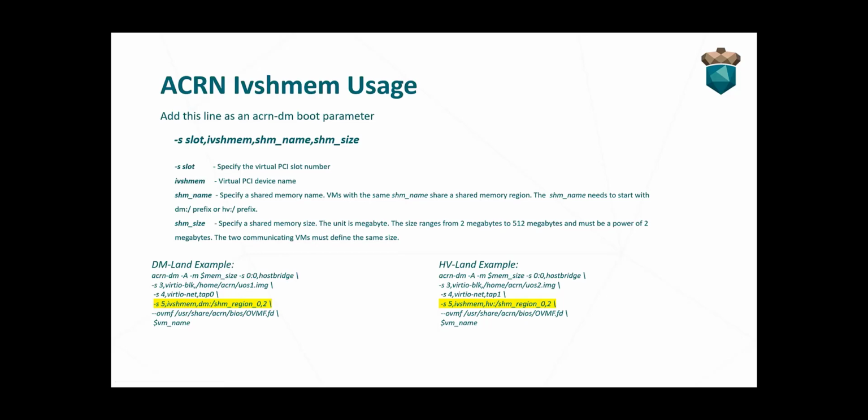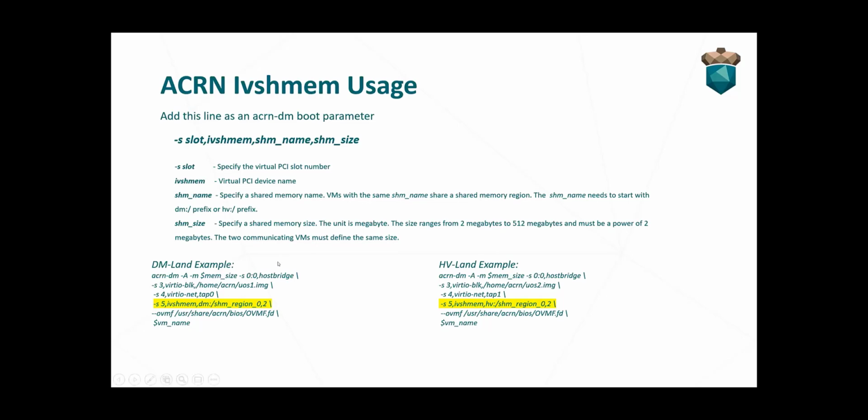You need to specify a PCI slot, and you also need to specify the shared memory name. This is used to specify how many VMs are using the same shared memory. So if two guests are trying to communicate with each other, they must use the same name here.